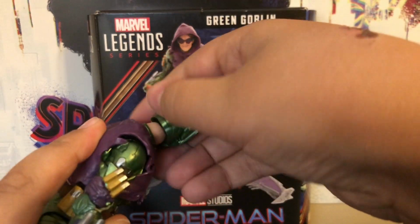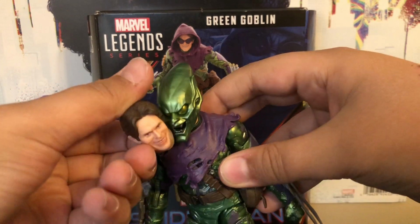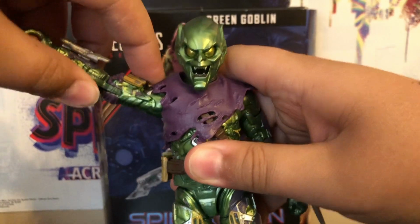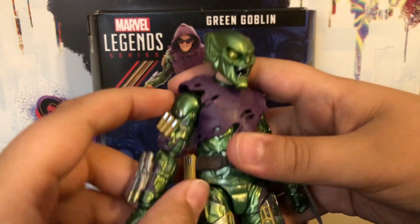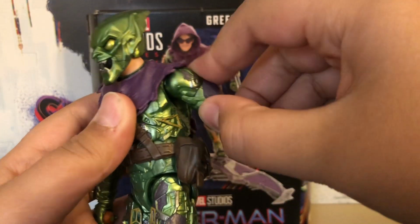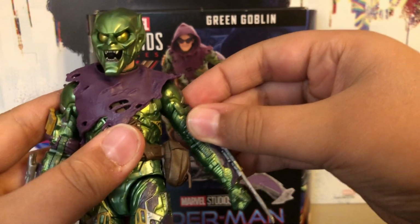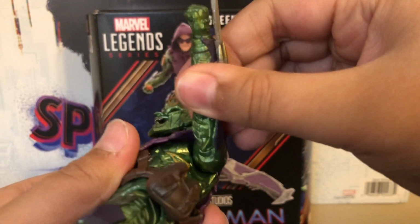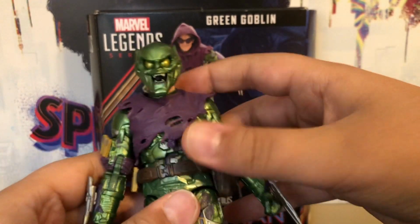But you can turn around the head, obviously, full 360, and it's pretty much the same thing with Norman head, so I'm not going to show that. But moving on into the arms, you can move the arms above 90 degrees just a little bit. I don't know why, but mine kind of looks like the arm wants to pop off, especially this one, because if I move it and then try to move it down, it gets stuck here, and it feels like I'm gonna break it, but I have to twist it and move it backwards. So it's kind of weird, but I think that might just be mine.